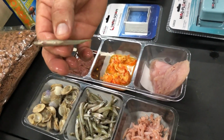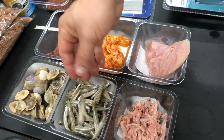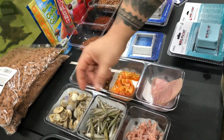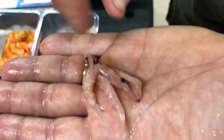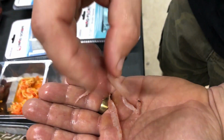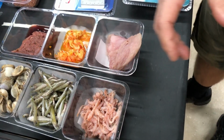These are silver sides. They're actually a perfect size for like stingrays, or any bottom feeder that likes to eat fish on the bottom. I mean, these guys should float, but majority of them are pretty small. We actually have krill. These krills, they're actually wild caught as well. Different sizes. I mean, this is like perfect for like an arowana or a red tail, but there's smaller ones, so the mix, it comes in a package.